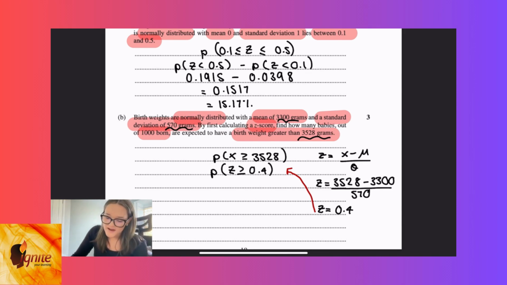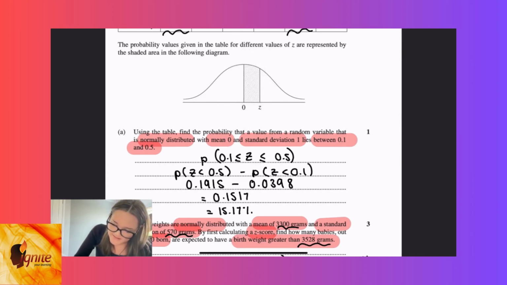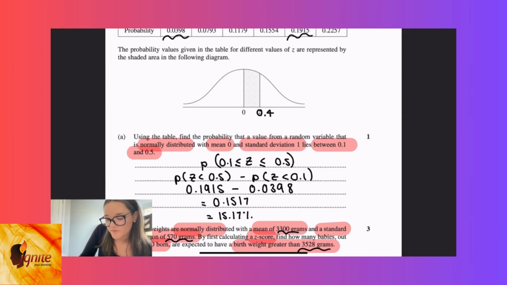So if I refer to my bell curve up the top, getting rid of my working out from the last question, I'm now working with my z-score being 0.4. Let's imagine this z-score here is 0.4, and I'm looking for it to be greater than 0.4. Now, we know that the way the bell curve works is that we can only find the probability, or the percentage of scores, that are less than that desired z-score. So we're always working to the left-hand side. When we are working with the right-hand side, we need to use the theory of symmetry to help us.